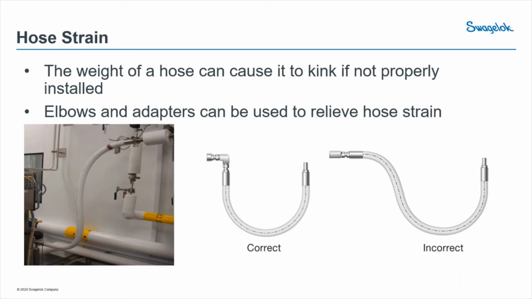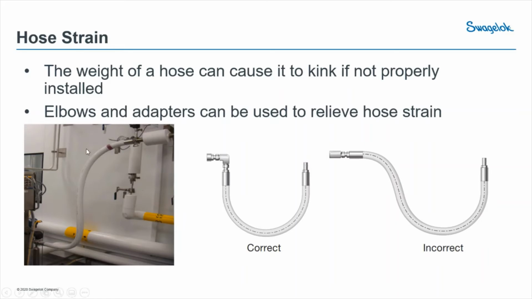So here's just another one about using adapters. Weight of your hose can certainly cause issues as well, especially if you're running a liquid through there. If you look at the right picture, if this was filled with liquid, it's going to be pretty heavy and it's going to pull heavily down right at that end connection and cause some good shear stress there. What you can do is just add an elbow adapter, like we mentioned on the previous slide. That'll make this hose much healthier, and that hose will last a lot longer.